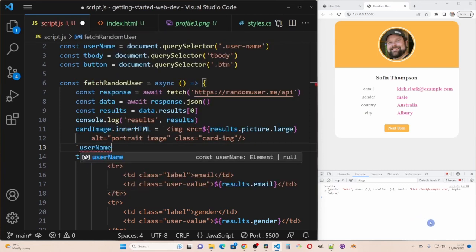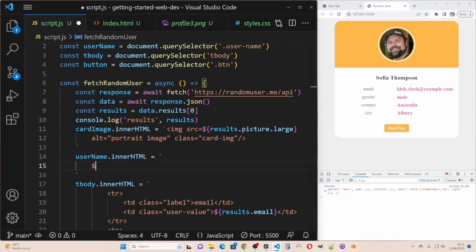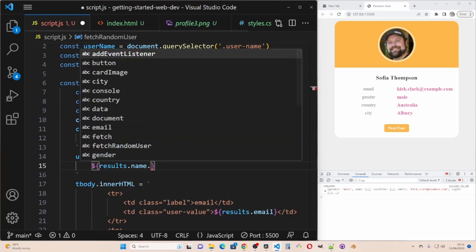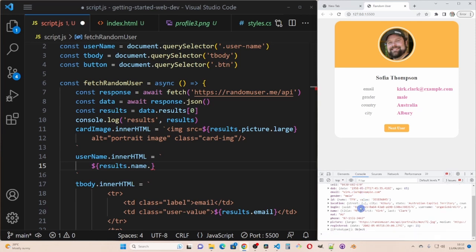Username dot innerHTML equals dollar results dot name, and you've got first and last name.